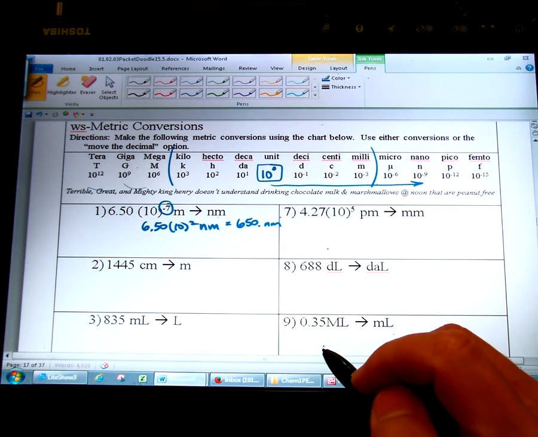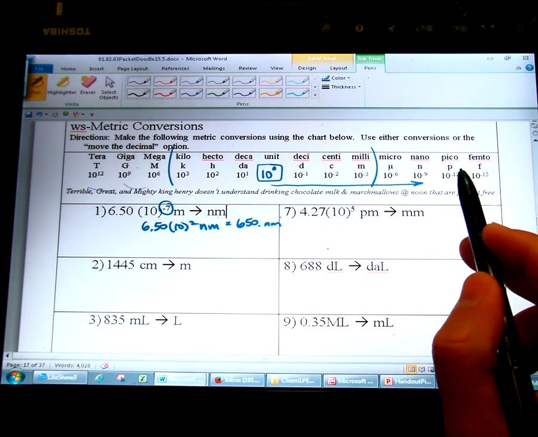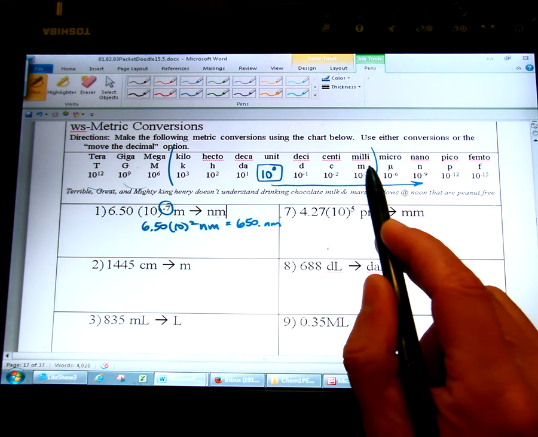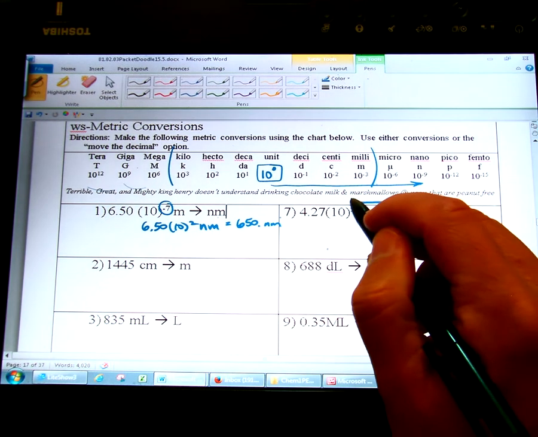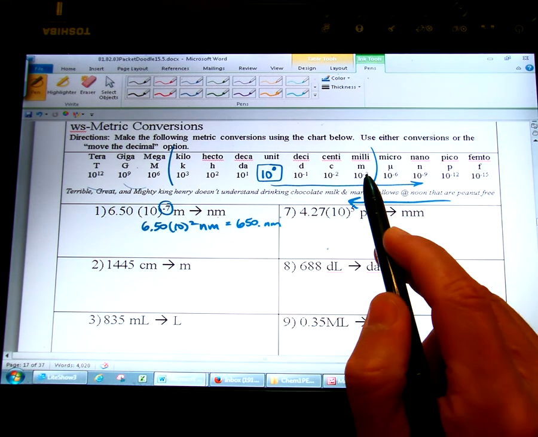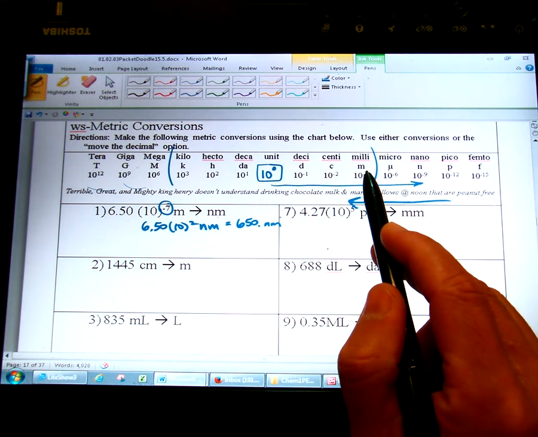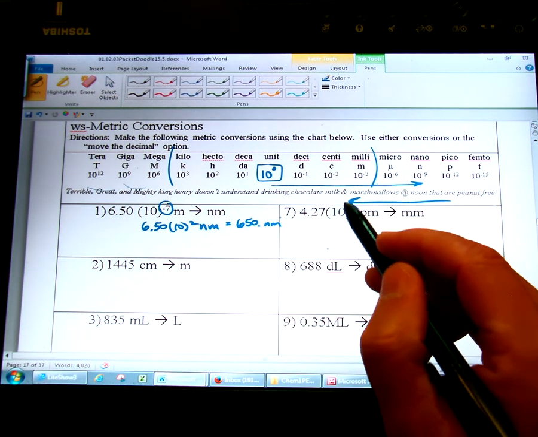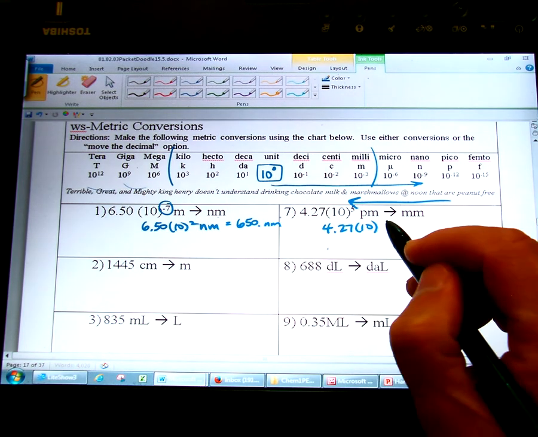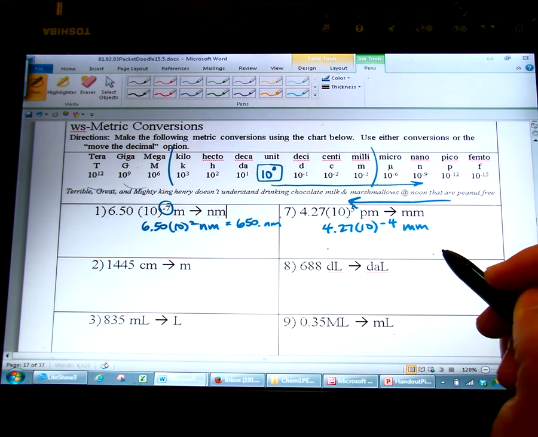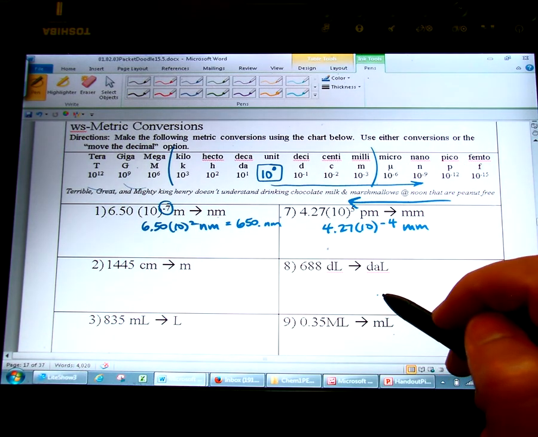So this method, you simply move the decimal over. Let's look at picometers to millimeters. We find picometers. Pico is right here. Then we look for milli. Milli is right here. So we're going to move from pico back to milli. And when we look at that, -12th and -3rd, if we just ignore negatives, we just go with absolute value. 12 to 3, that's a difference of 9. And we're moving left, so we have to make this decimal smaller by 9 places. So it's going to be 4.27 times 10 to the -4th millimeters. That's going to be the same thing as 10 to the 5th picometers. This was the move the decimal over option.